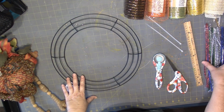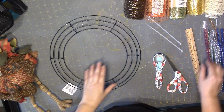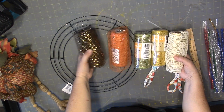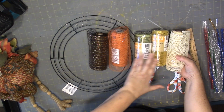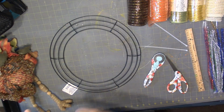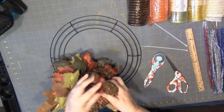You are going to need some pipe cleaners. You're actually going to need 2 packs of these. You're going to need a ruler, and you're going to need some mesh. And you are going to need 5 different color meshes. You're going to need a brown to make the turkey body, and then you're going to need 4 fall colors of your choice to make the feathers. And last but not least, you are going to need a turkey embellishment.